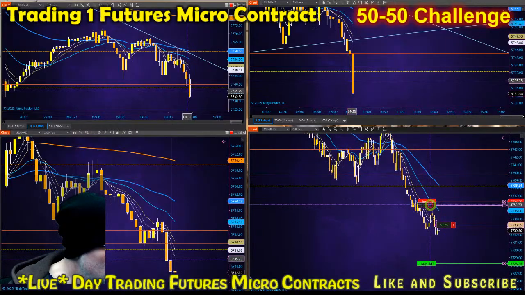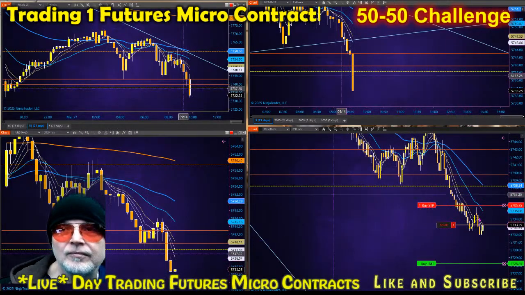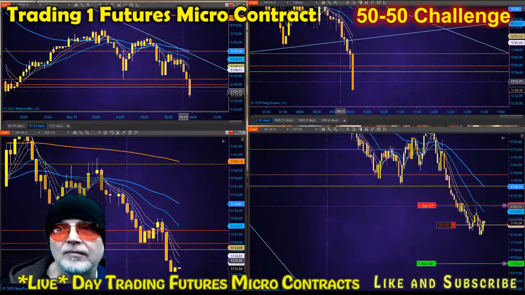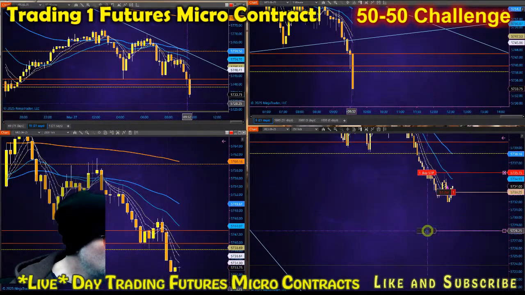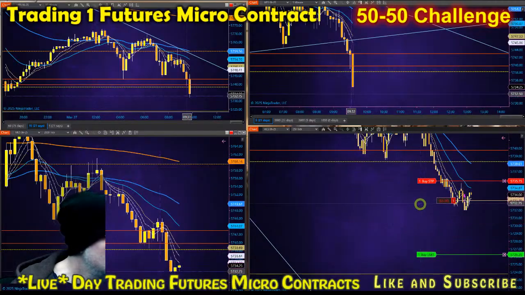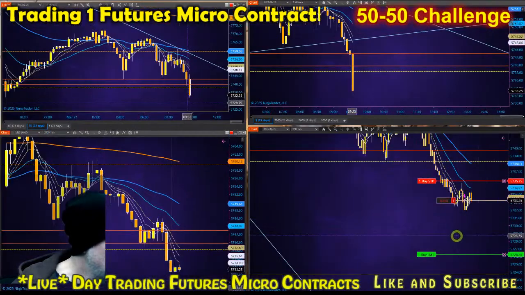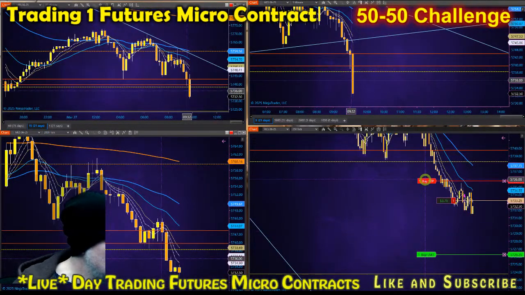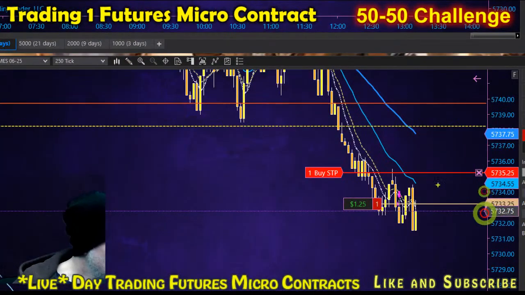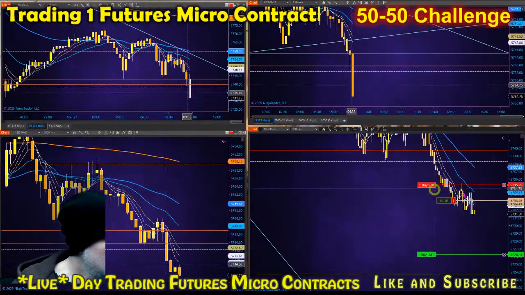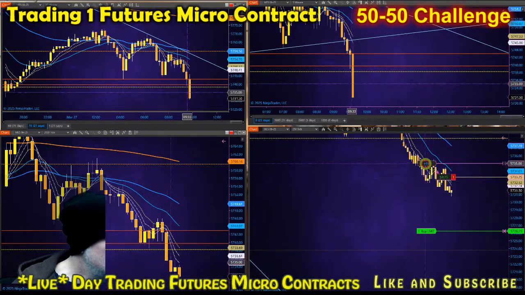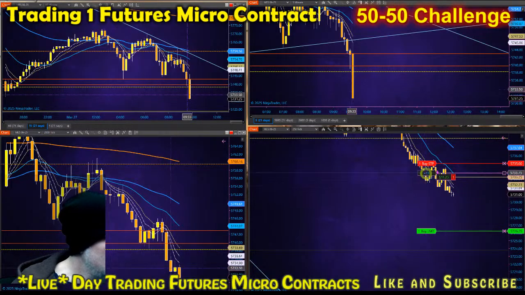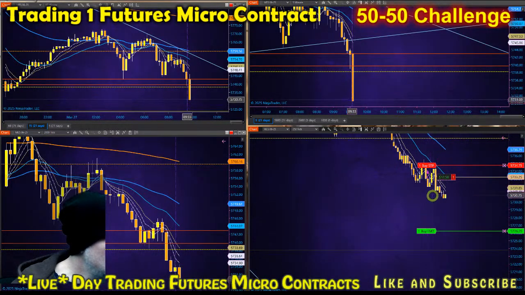This little tiny pullback right here. See if it'll keep going for me. I hope it does. I really need it to go in my favor one of these times. It's trying to go down, but let's see if it keeps going. I'm going to break even as soon as I can. I'm moving down to that next pivot level. I'm not going to, because if it's whippy and comes all the way up, I don't want to be in it. Okay, keep going. Now I'm at that pivot level. I want to break even on it as soon as possible.